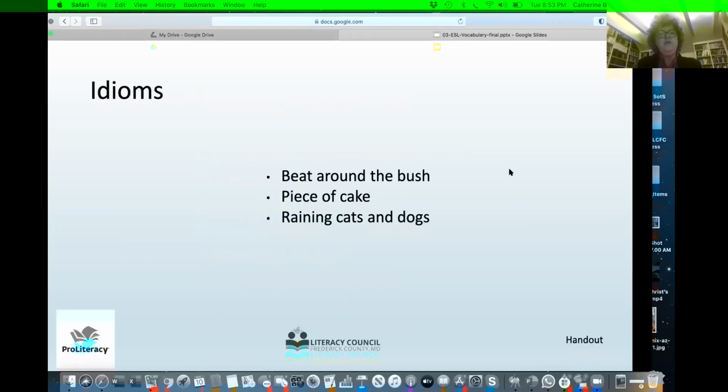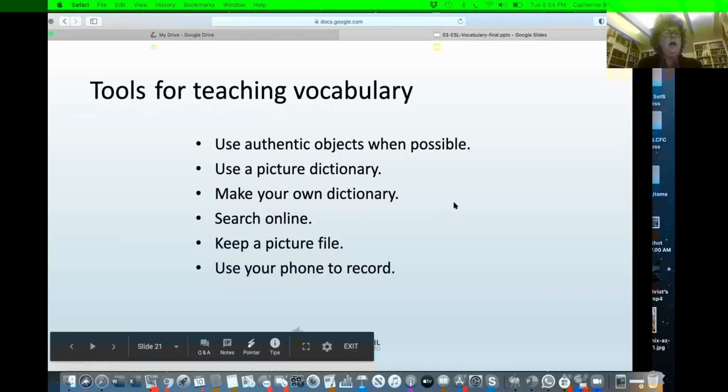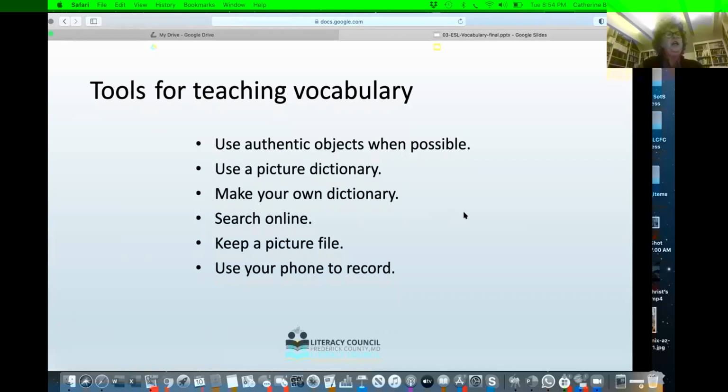And the final tool, whoopsie, I went too soon. The final tool, use your phone to record. This is great. You can record yourself and your student on your phone. Almost all of our students have phones, and almost all of their phones have recording capacity.